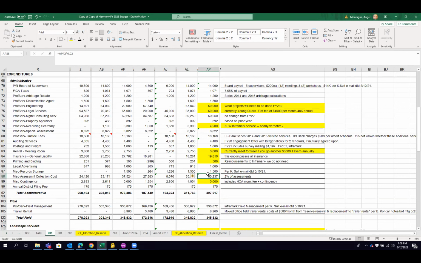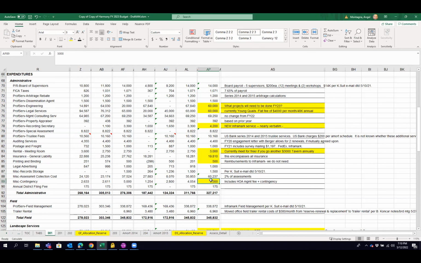Well, that's what I just said. As you change the numbers in your budget, this number changes because this is tied to your assessments, 2% of whatever we're assessing. And that goes to the county. It's the collection cost. So that number will change based on what we end up with in this whole budget. So if we increase our assessments, then this is 2% of whatever the assessment is. So that's based on all of the high numbers from the landscaping and the cost of the invasives contract, et cetera. Yes, ma'am. I see. Okay, thank you.